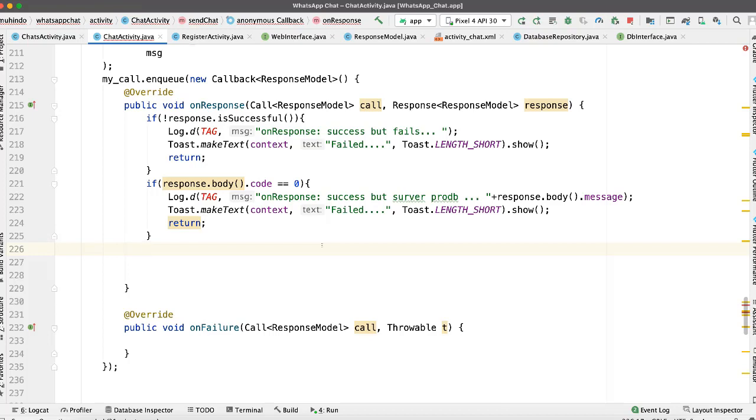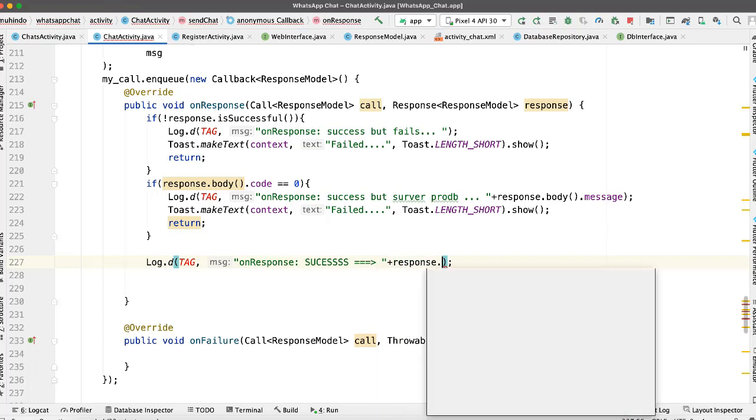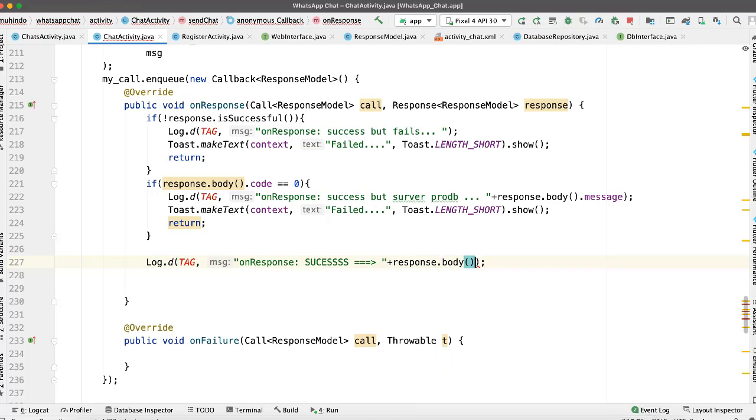So I can put now in the console, logd, and you can say success, and then let us put the message itself in the console by saying response dot body dot data, right?